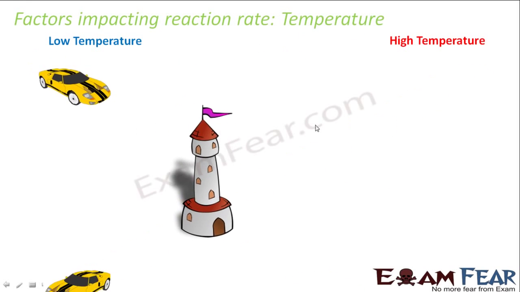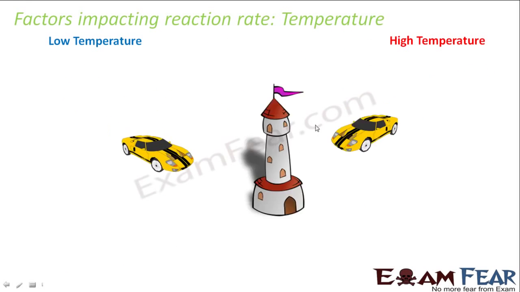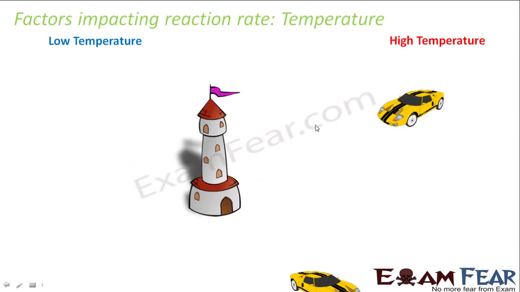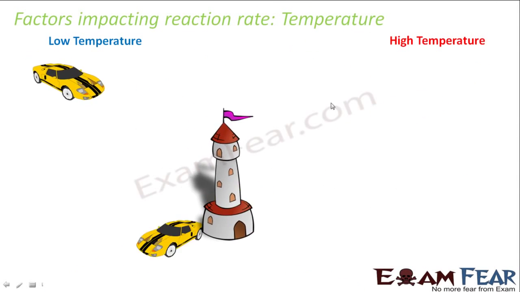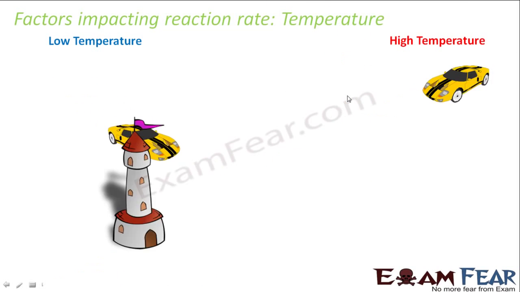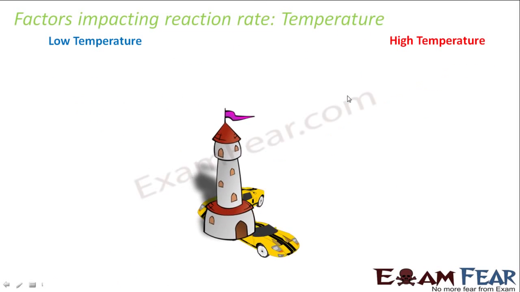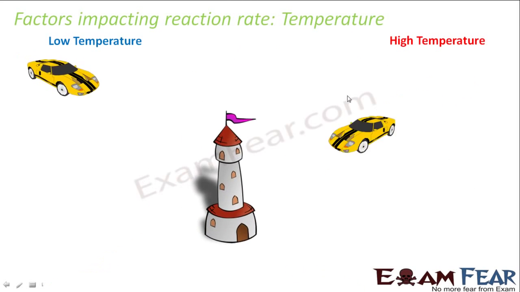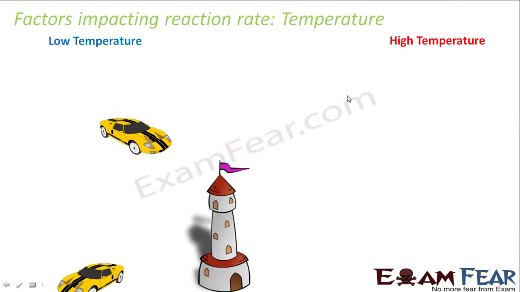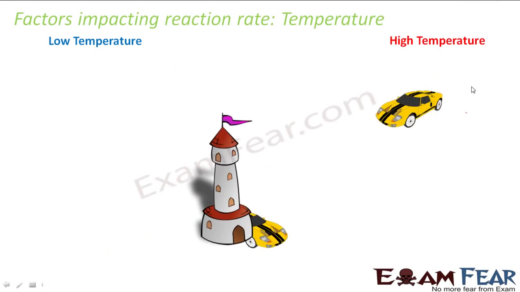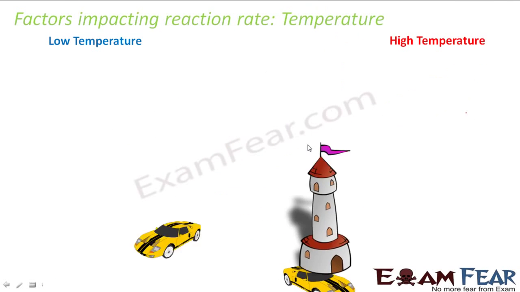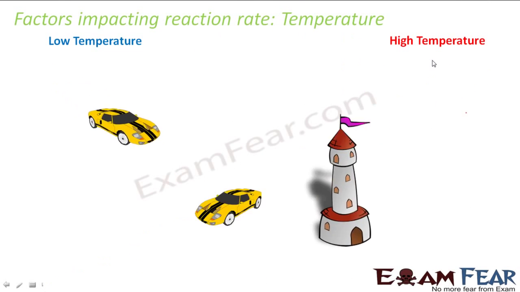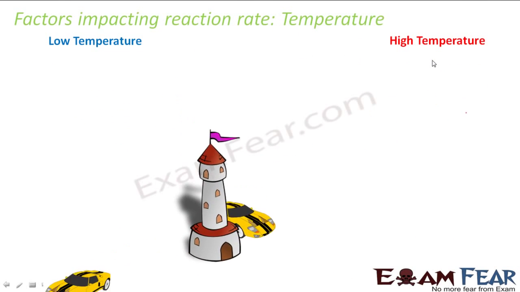We'll talk about this. Arrhenius gave a very wonderful equation to understand this rate of reaction that is dependent on temperature. We'll explain this in more detail. Let's understand this from a very layman perspective. When we compare this reaction with the car, if it is low temperature, that means the car has lower speed, the frequency of collision is less, the impact is less. If it is high temperature, the car has a higher speed, the frequency of collision is more, the impact is more, so the rate of reaction is more when the temperature is high for a given reactant.